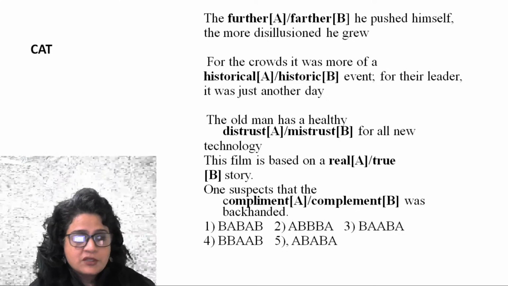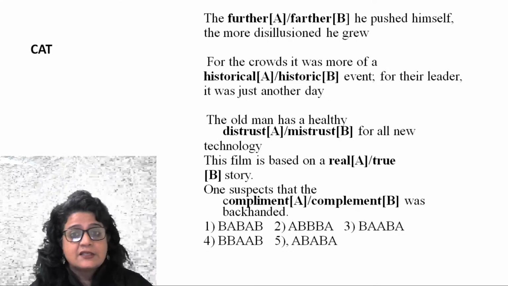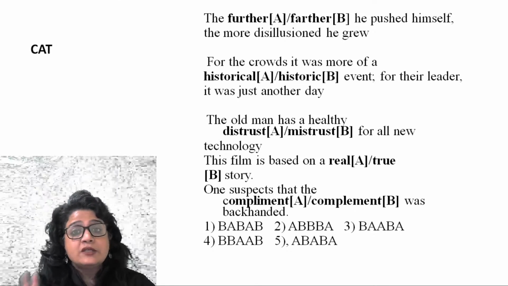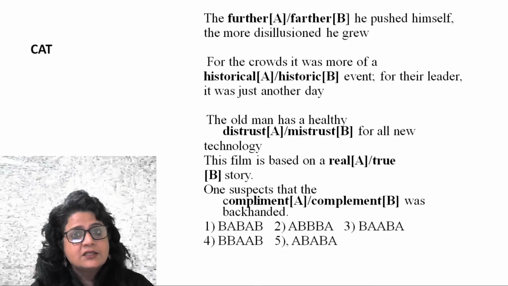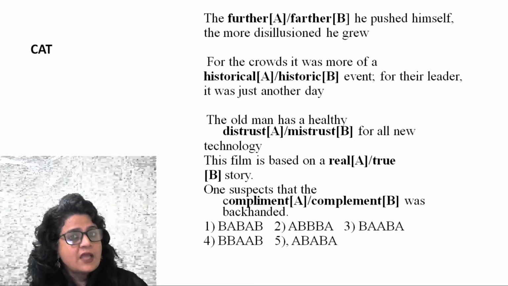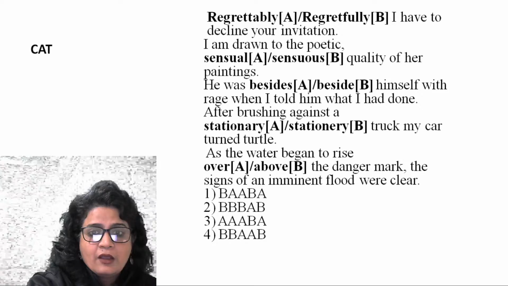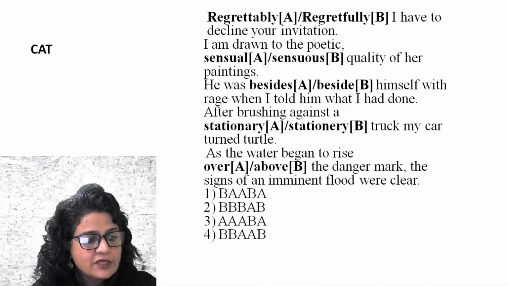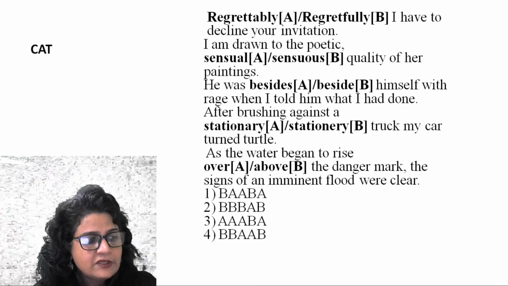So for these questions, if they appear in any of these exams, you don't need to have clarity of all these words. As long as you're clear about at least 2 sentences, you can work out with the options and you can come to your answer. One more question of CAT only. I'll give you 10 seconds, go through it, and then we will discuss.